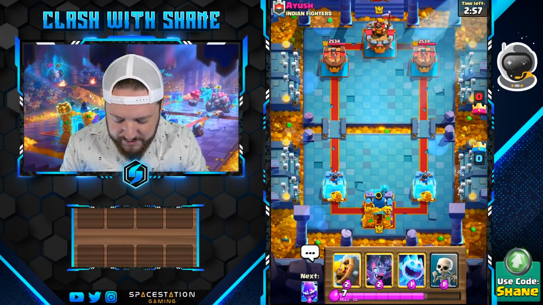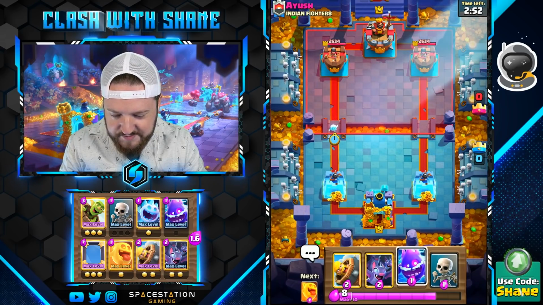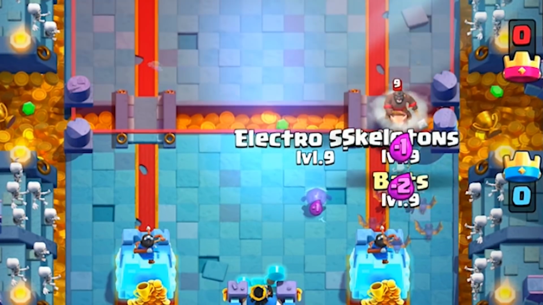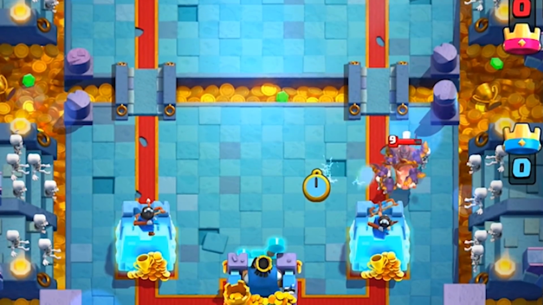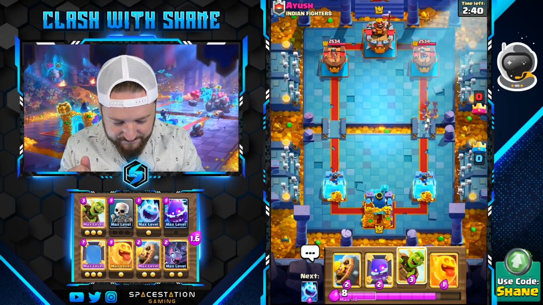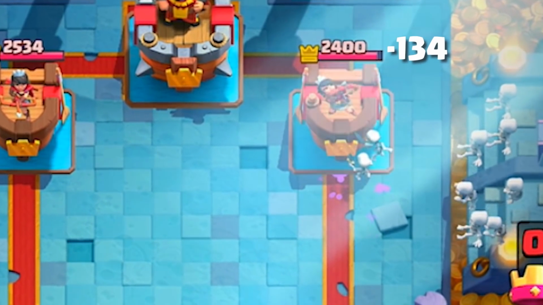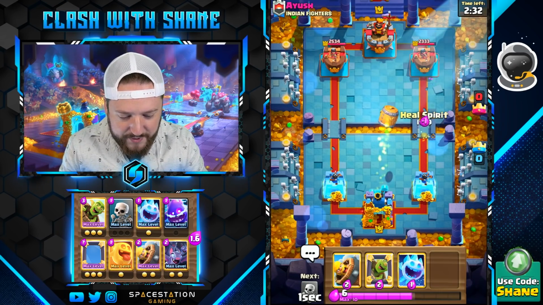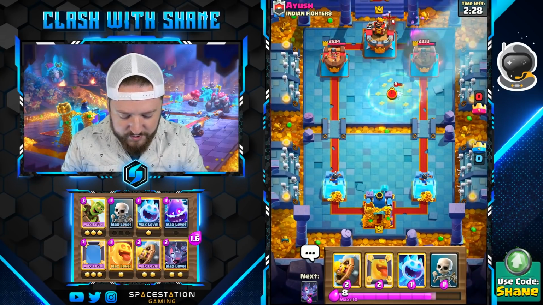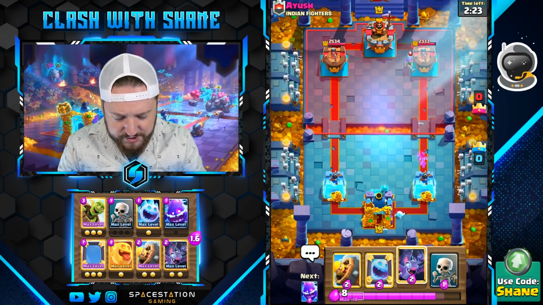All right, Mr. Auge, what do you got for us today, sir? Did I say that name right? If not, I apologize. We're gonna go Ice Spirit here, left lane. He's gonna respond to that with some Skeletons. Can I stun this with this? So he's gonna have 2.6 Hog Cycle, I think. We'll see. I'm assuming that he does. I'm gonna go Barrel deep. Misses his Log, hopefully. He missed a Fireball, which honestly I'm pretty okay with. But it will be the 2.6 Hog Cycle deck.